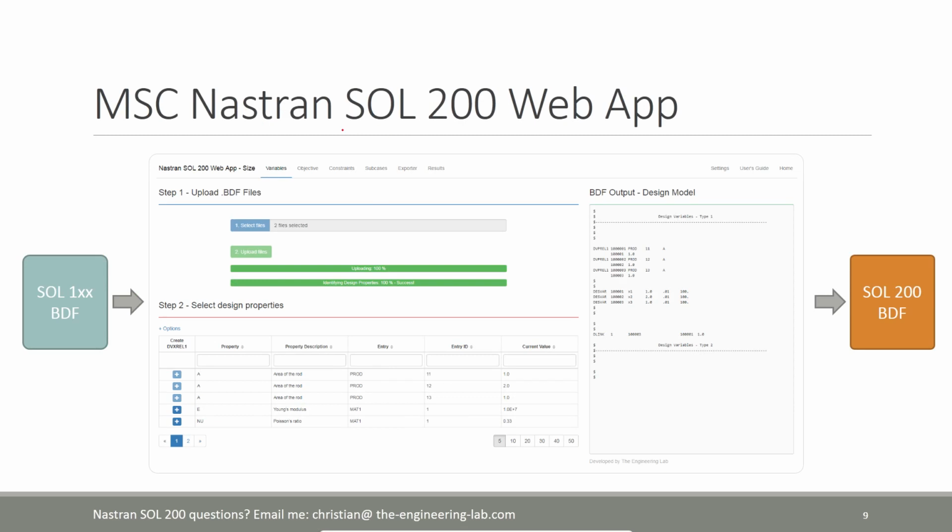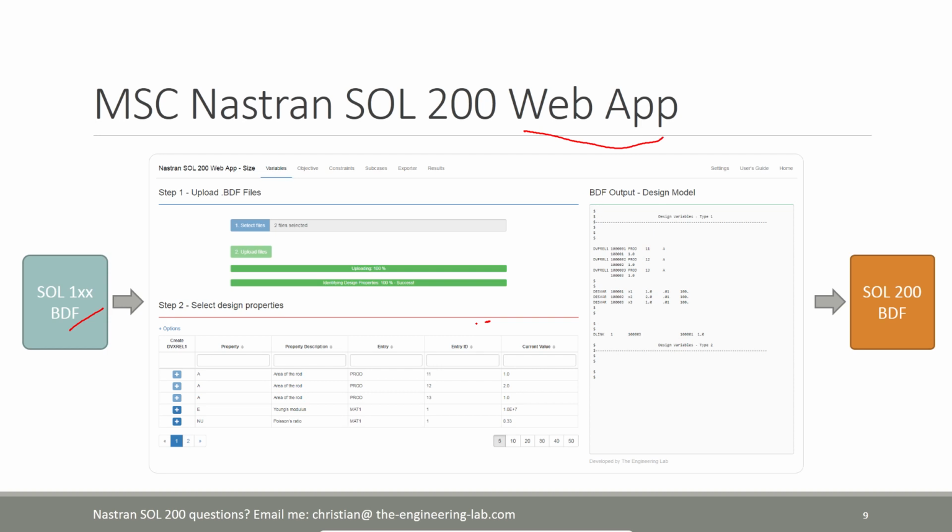For the demonstrations, we're going to use the Nastran Solution 200 web app. Basically, we are taking advantage of the latest web technology, and we're going to use it for Nastran. This is going to let us take an existing BDF file. It can be a solution 101, 103, 105, and so on. And then it's going to help us cherry pick our design variables.